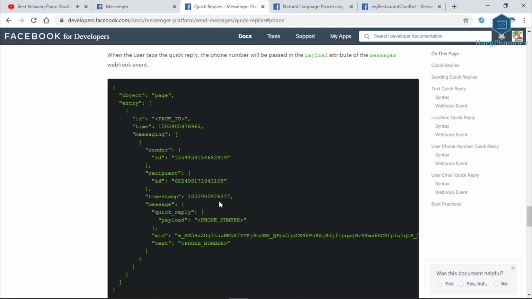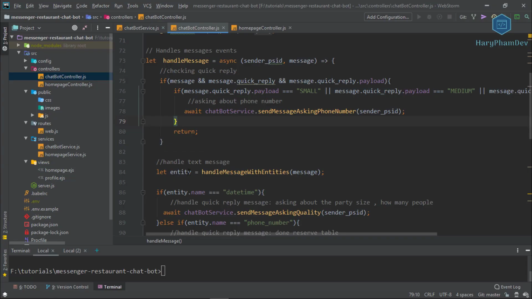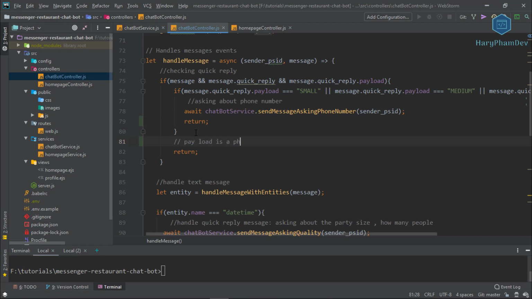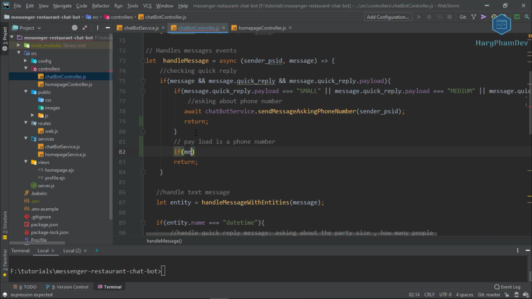With the phone number in the quick reply message, Facebook also gives us the phone number value in the message object, the payload field. We do the same thing as we do with the data message. First, checking the payload field. The phone number is a string, so we check whether the payload is empty or not.